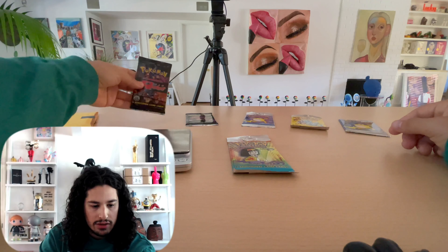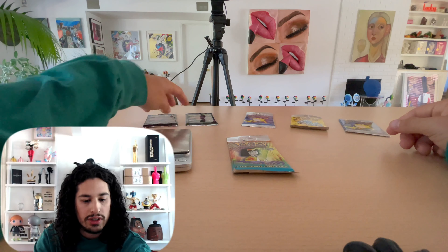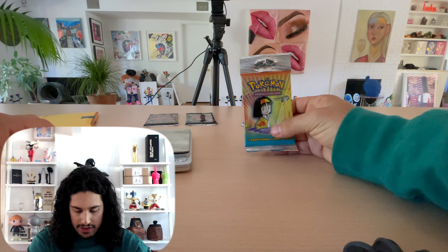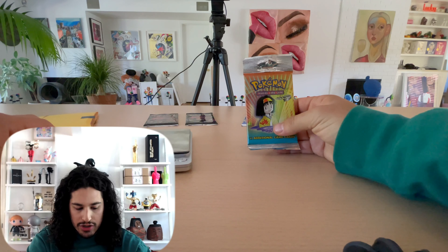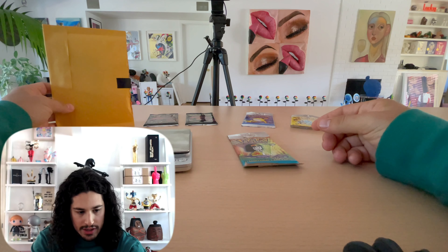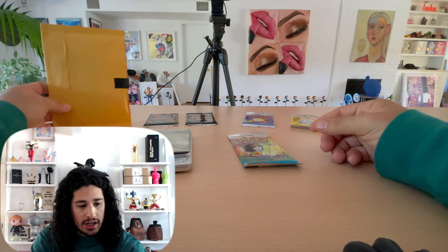I also have some short Base Set 2. I bought these recently from a local seller who said he had four heavy packs, but I believe there are only two actual heavies based on my measurements and the openings I've done before. He also had a pack of Gym Heroes — this is a long crimp. He had five or six packs of these but I believe there to be only one heavy pack in the bunch. I'm going to measure this one today and open it for you. He had one other pack that I'm not going to show today — it's a mystery pack I'm saving for Vegas. I believe it to be a heavy pack and he gave me a tremendous deal on it.